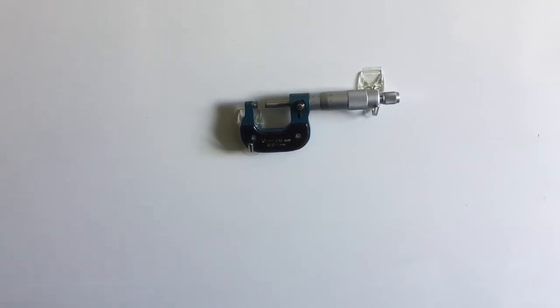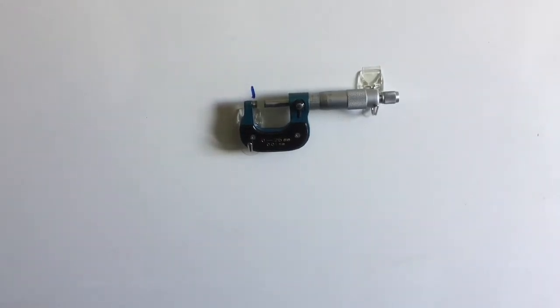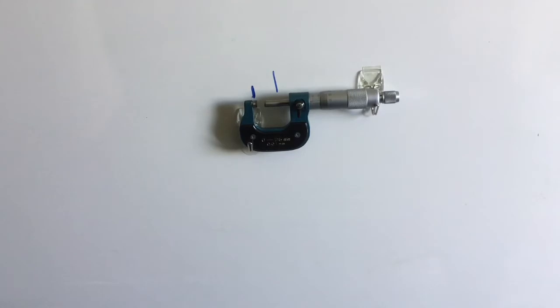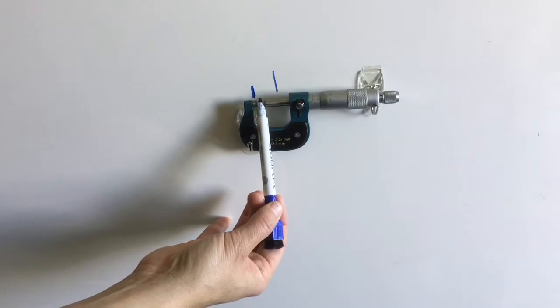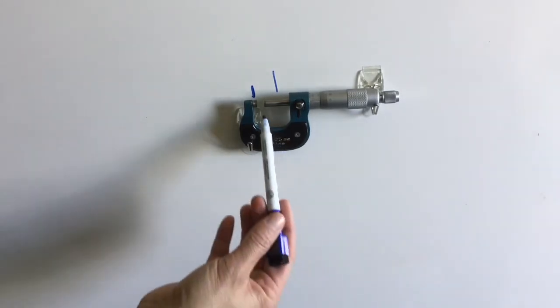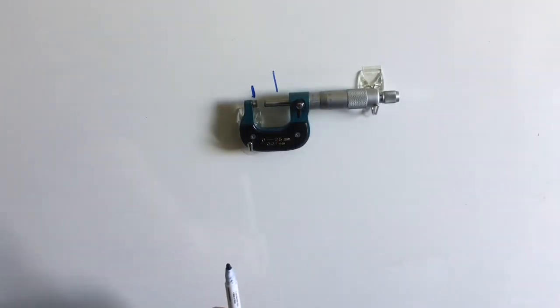So before we get into the reading, I want to go over the certain components of a micrometer. So this piece right here, that is called an anvil. The anvil is a precision piece of metal that's cut and it does not move. This piece right here is called the spindle. The spindle is the component that actually moves. We have the space in between here, and we are measuring the outside diameter of a component. So as I open up the micrometer, this space would get bigger, the spindle moves back, or it can move forward and get closer and closer to the anvil.